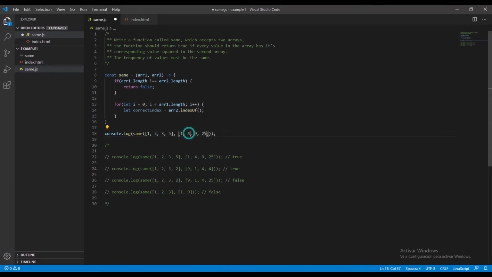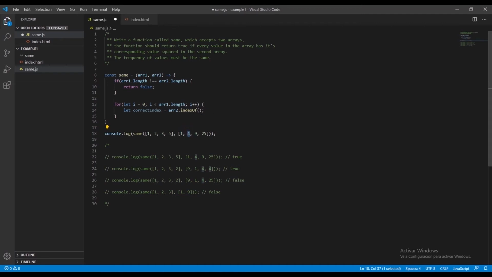Sorry, we want to see the value 4, so it will return 1, because we have a 1 in position 0, and position 1 is where we have the 4.